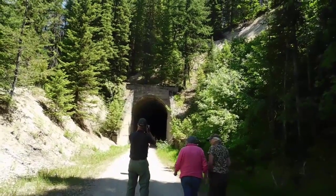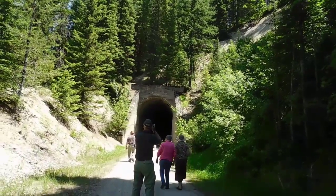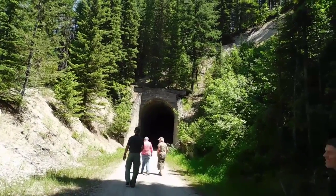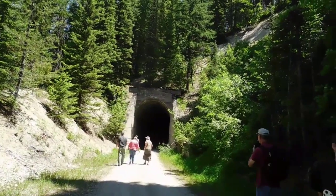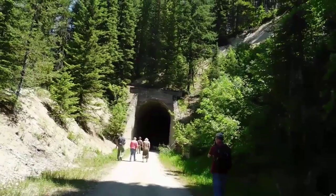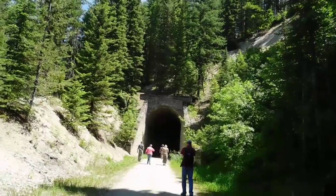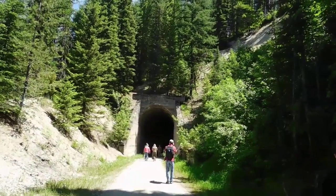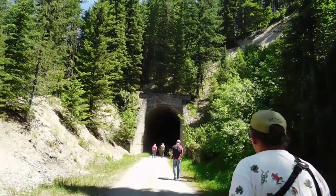But this end of it, where it keeps freezing and falling off and stopping the train, they finally just put a concrete headwall on it there. Ah, that's why. So there was no concrete at one time. See, my grandpa worked for Northern Pacific, but he worked over there in the Billings subdivision area as an engineer. This is the Wallace branch of the Northern Pacific. And over on the hill on the other side there was an S curve. Yeah, the bridge. Trestle, yeah.